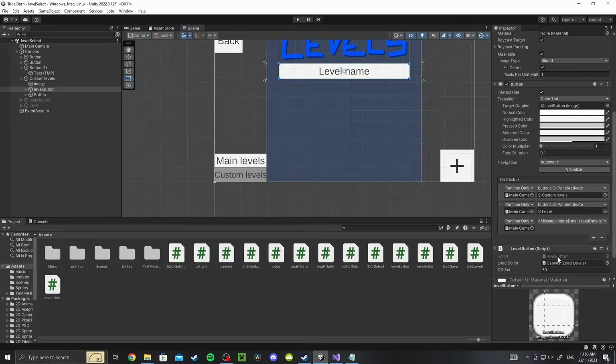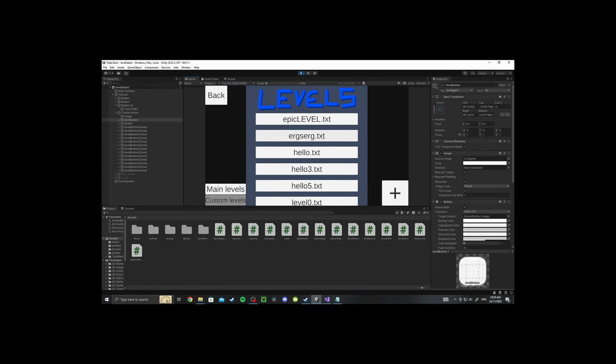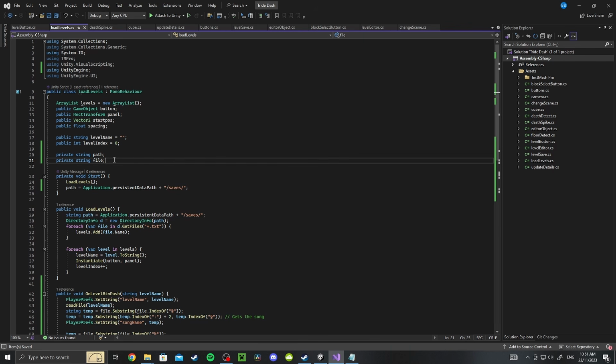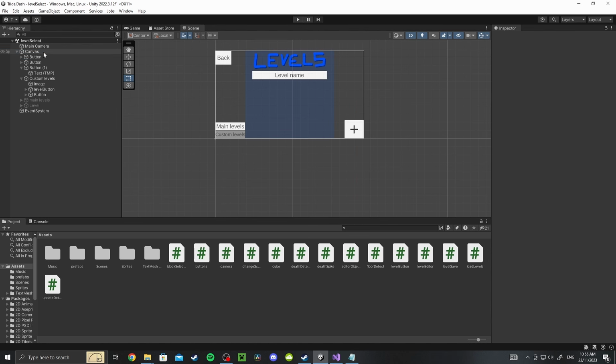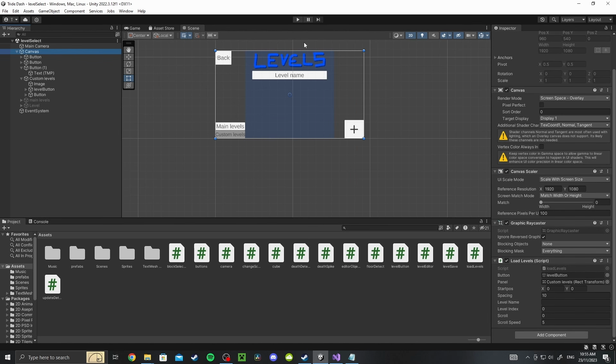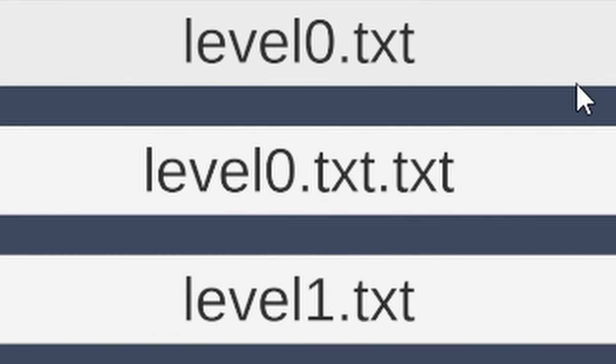Okay, it's getting there. It's actually getting there. Okay, 150. Oh my god. Okay, and then if I click level 0, it probably doesn't work, yeah. And then I'm gonna make it so you can scroll through it with your scroll wheel. Okay, a couple issues. First of all, it scrolls way too slow. Second of all, it scrolls the wrong way. And third of all, it goes over the levels text. Oh no. Oh no, bro.